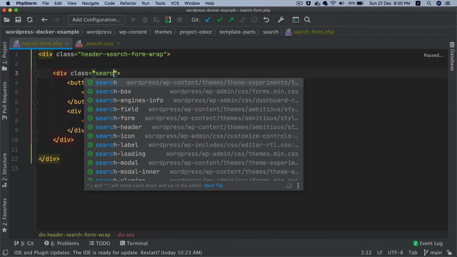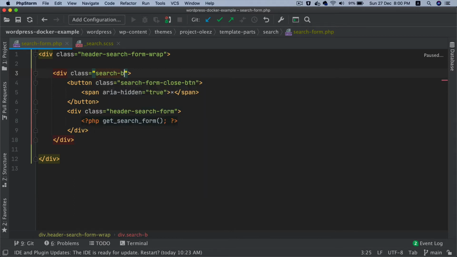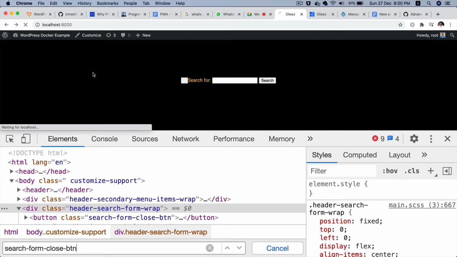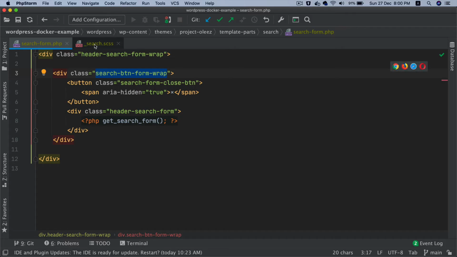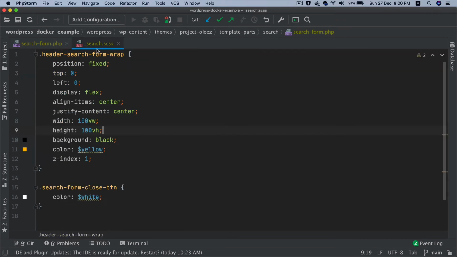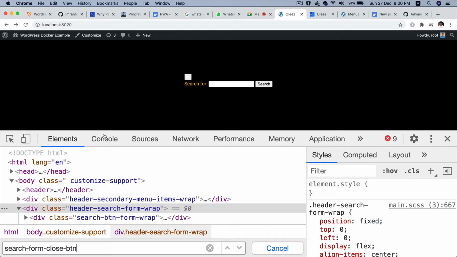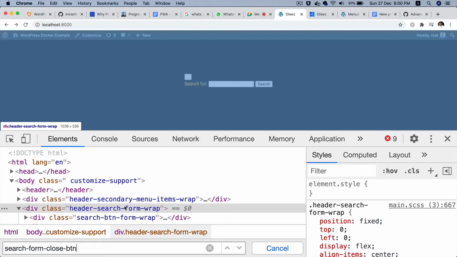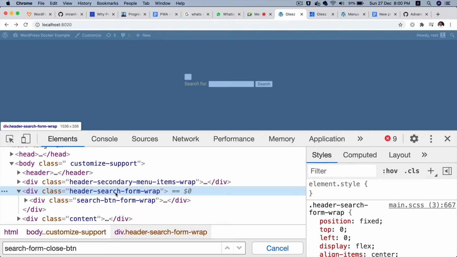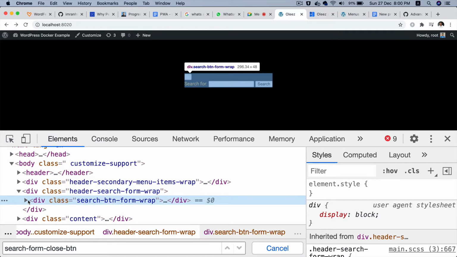Search button form wrap. Okay. Now because it's a wrap now this can be position absolute, this one.